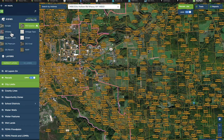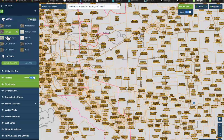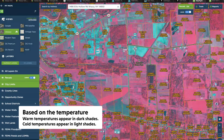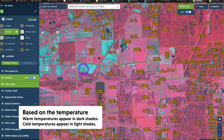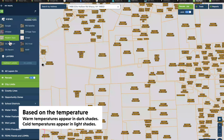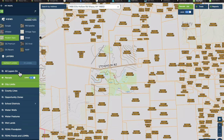MapRight also has infrared maps — I believe forests show up as pink and fields as cyan, so you can see where forests and open areas are. They even have maps showing oil well locations. In Pennsylvania, for example, that was one state we decided not to look in because of widespread fracking and open gas wells. So we looked across the border at New York instead.